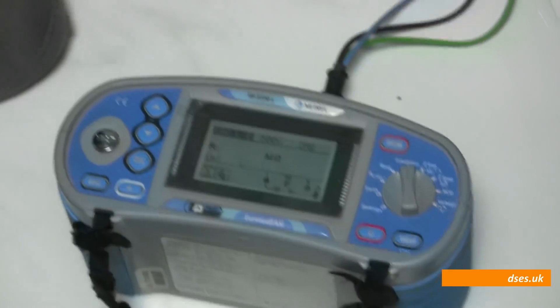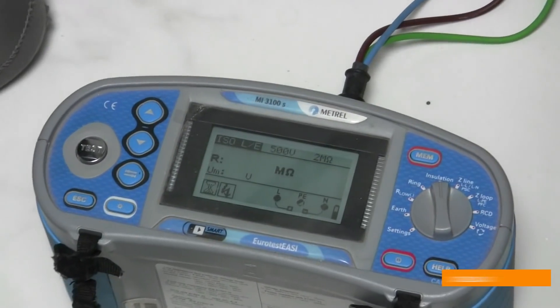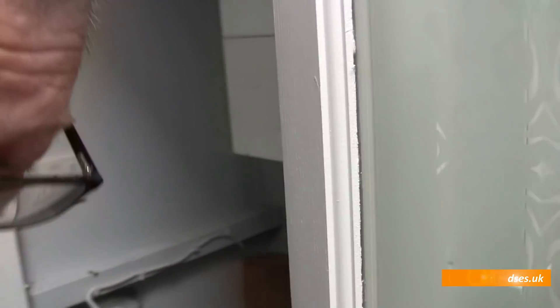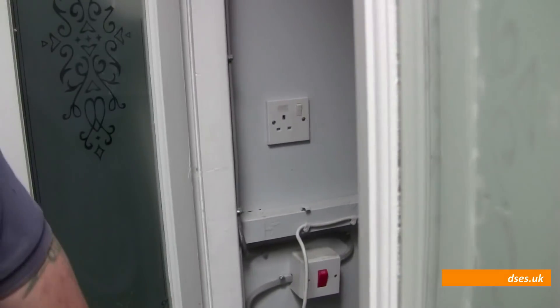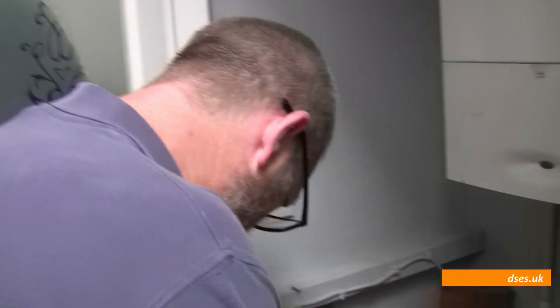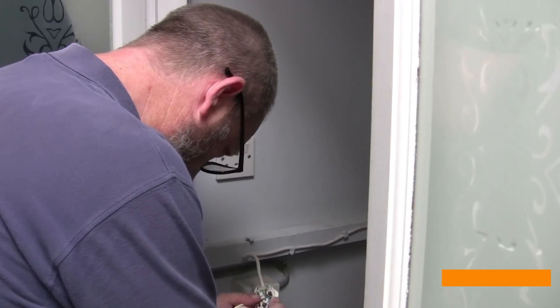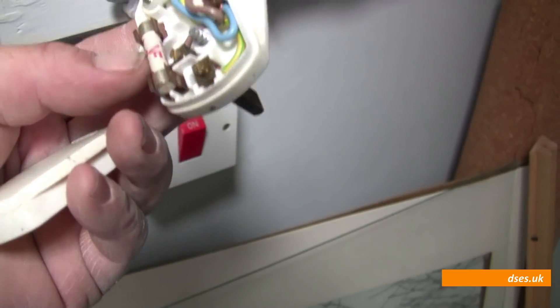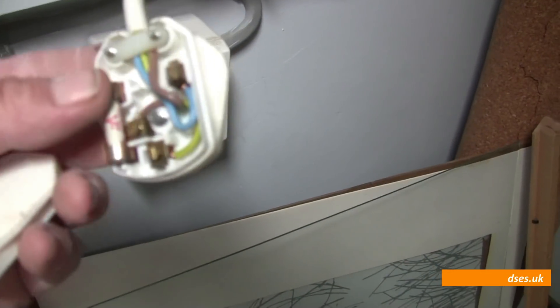Nigel's just going to couple line and neutral together and test the appliance itself with respect to earth, similar to what would happen in a PAT test. And we can see that it fails - so that's what's dragging our numbers down. The question is, can we do anything about it? Because we're not boiler engineers, we can check the basics of the power going in - check the plug, the cable, the connection. But I suspect this is going to be one where a gas man's got to come in. It's not very neat but it's not shorting in the plug. Nothing to see in there. It's a DIY job or plumber job but that's about it. We'll definitely re-terminate it.